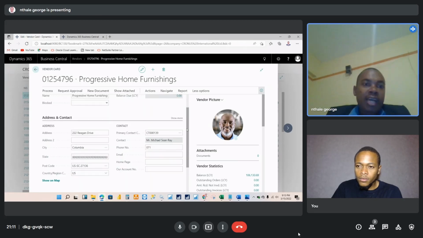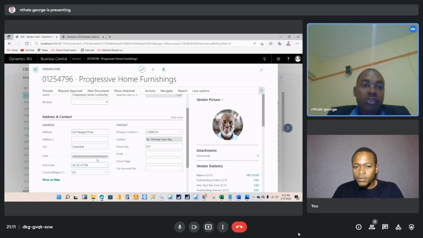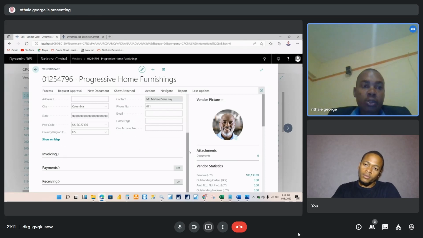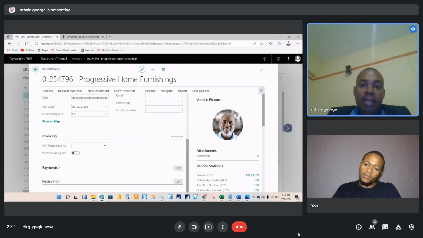We also have the address information for the purpose of invoicing. Remember, we want to capture this information on the invoice, and we don't add code, so it's good to populate them on the front end. We also have the contact information, that is basically the contact person. Then we also have the invoicing details, whereby we are mapping these supplier's account to the control account in the chart of accounts.